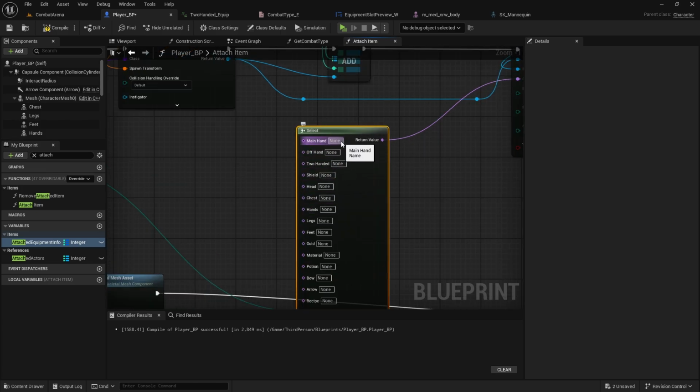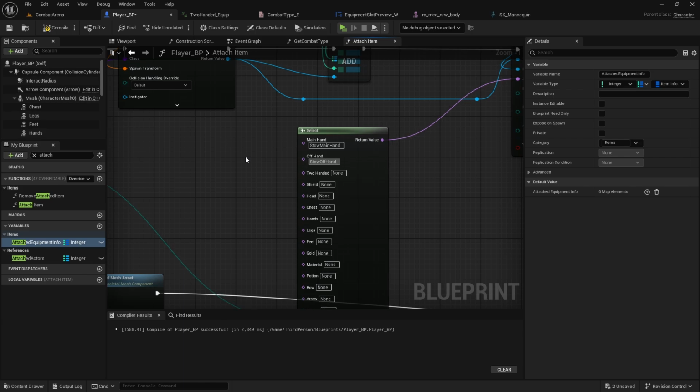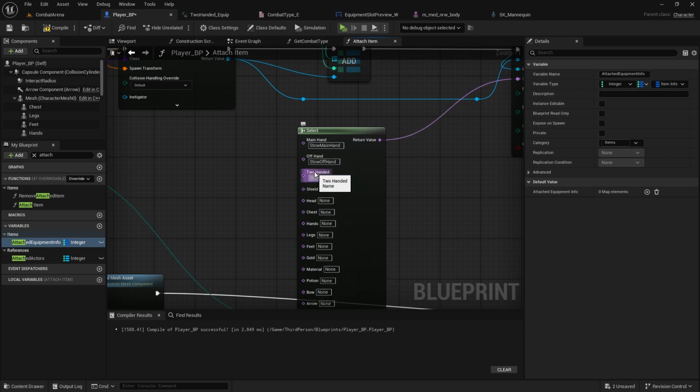So main hand will be main hand. Sorry, here it needs to be stow main hand. And it's important here, as I mentioned, that you need to spell it the same way as the sockets. So offhand is stow offhand. 200 is stow 200.